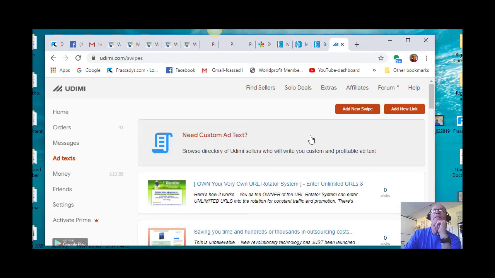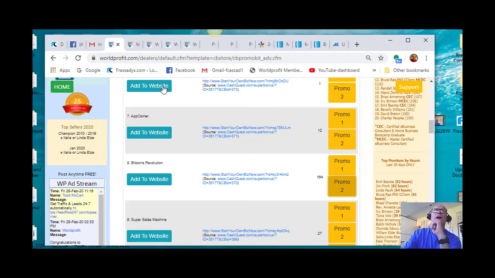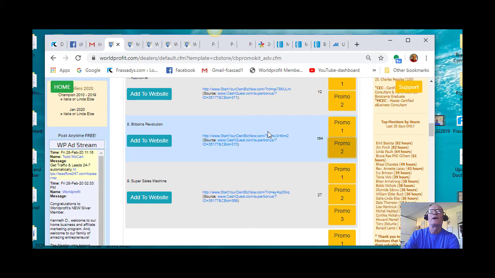So go ahead and click that, and I'm going to click on New Swipe. Then I'm going to go back into World Profit and find another creative.